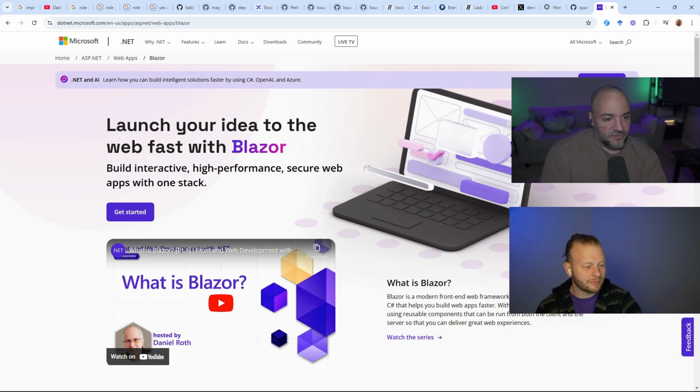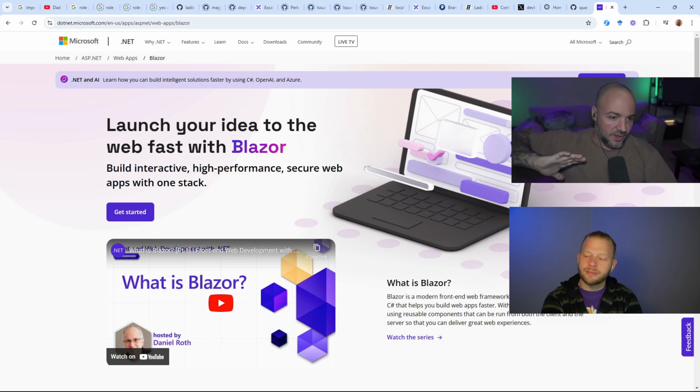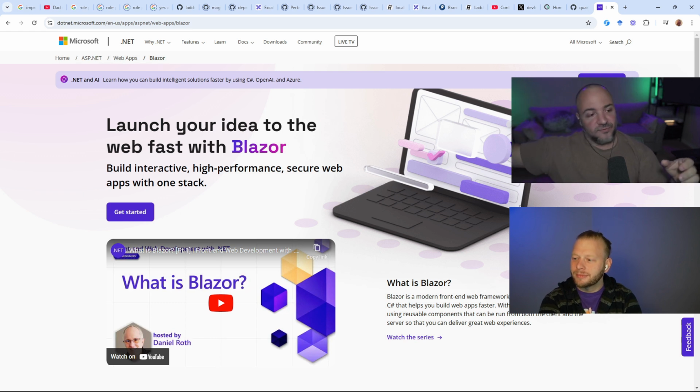But we did end up pivoting. So when I had a couple of the other engineers come on board, they said, well, we can iterate fast in TypeScript. We can iterate fast in these front-end tech stacks. Let's just use that. And I said, no problem. I trust you guys to do that part. If you want me to tackle the back end, I will keep doing all the C# stuff. So our front end is TypeScript and Next.js. So we have front end and back end in two completely different languages.